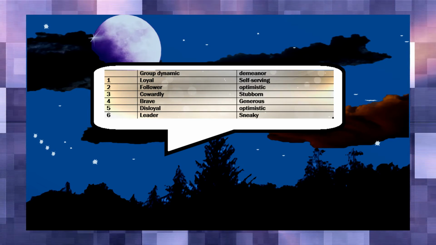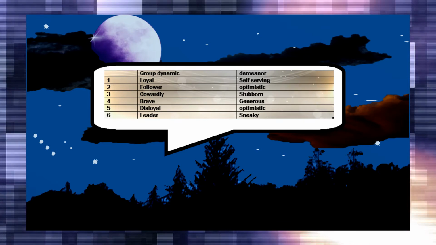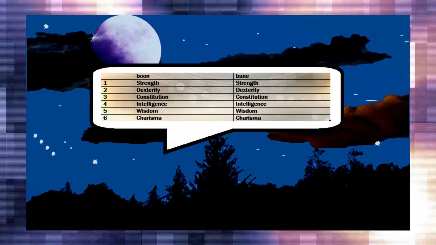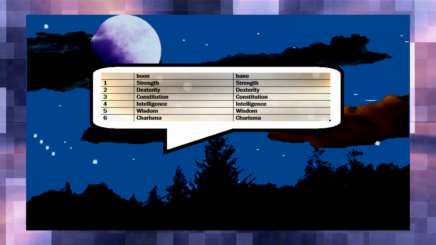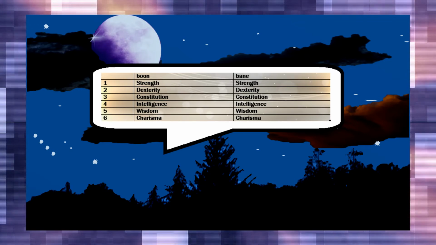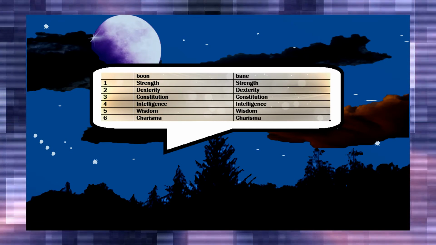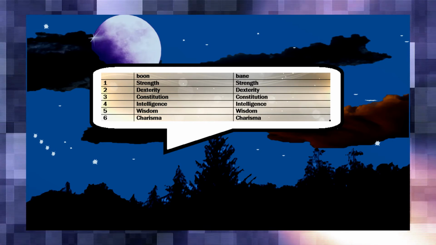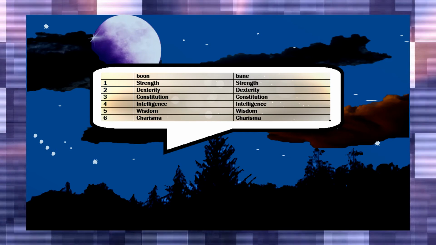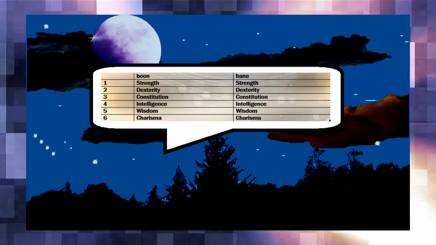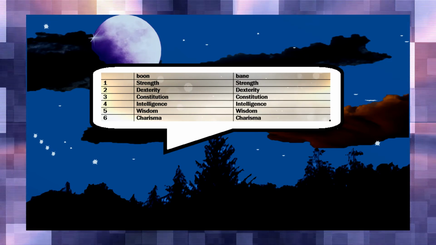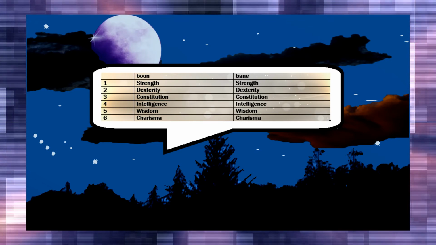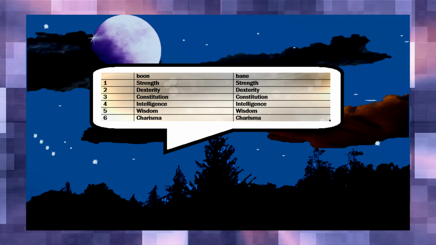And then lastly, we have Boon and Bane. This is to the stats, so when you're actually rolling up the NPC, you get to know what's going to be their stats. So, super easy. 1 is strength, 2 is dexterity, 3 is con, 4 is intelligence, 5 is wisdom, and 6 is charisma. So, if it's a boon, give them a +2 to the stat. If it's a bane, give them a -2 to the stat. And so you can see that the creatures could get no boon and no bane. If they roll 1 twice, then their stats aren't going to change.